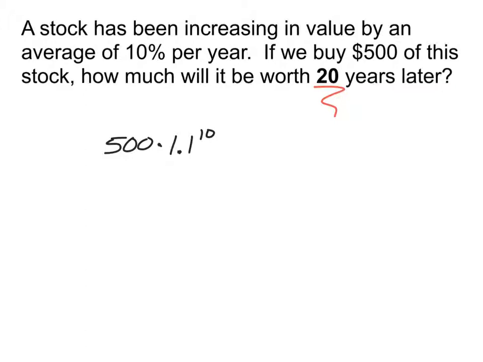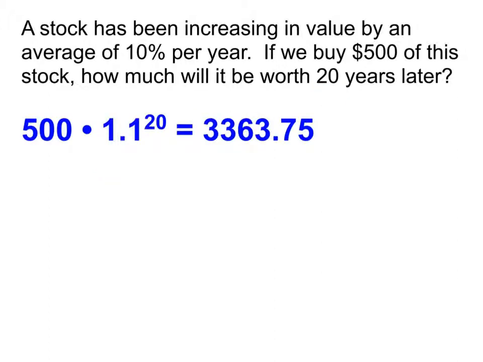All right, so in the last problem, we had this as our equation. We had 500 times 1.1 to the 10th. What is going to become the 20 in this case? What is changing to be 20 now? It's the 10. I didn't change the percent, so we didn't need to mess around with the percent-related stuff. I didn't change the original amount. I only changed the number of years. So then it just becomes 500 times 1.1 to the 20th. And so that would be our answer. We could figure it out for 20 years later just by making that one little change.